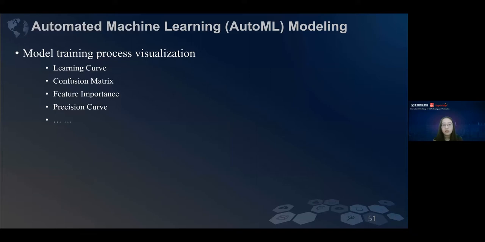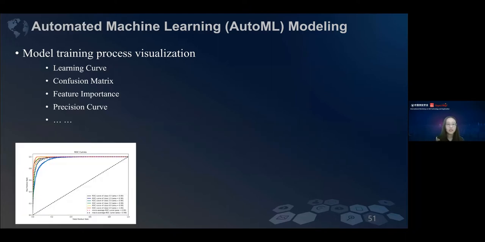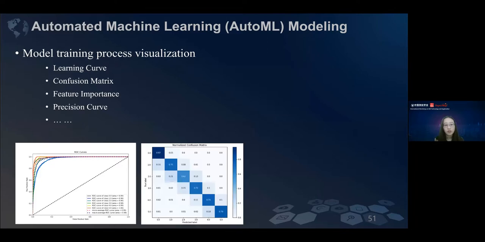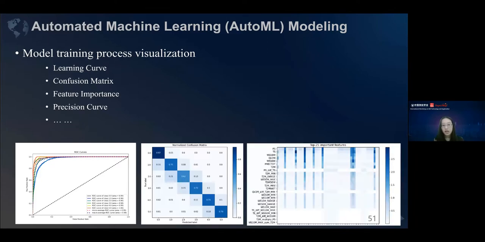Another amazing thing about AutoML is it can visualize the model training process. For example, it can give us the learning curve, the confusion matrix, the feature importance. With the help of these graphs, the machine learning workflow is not a black box anymore, because you can see exactly how the machine learning pipeline is constructed with a detailed report of each machine learning model. From this, you will know how your model works and how to improve your models.